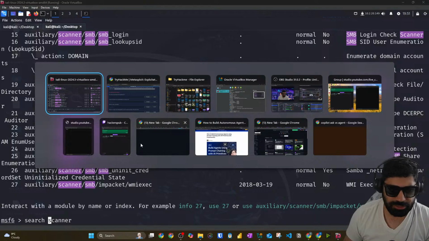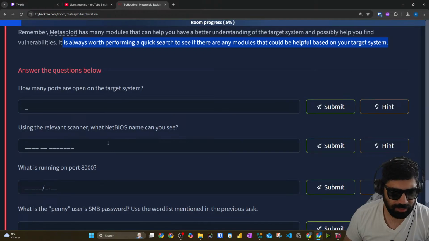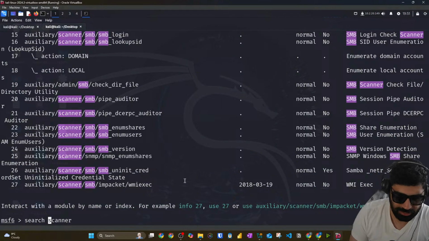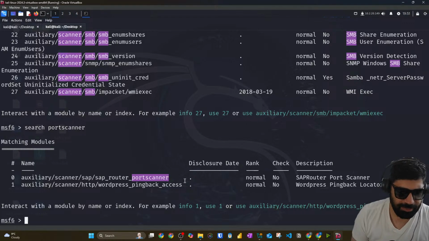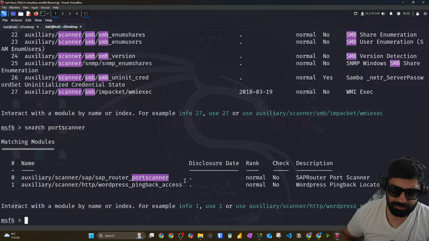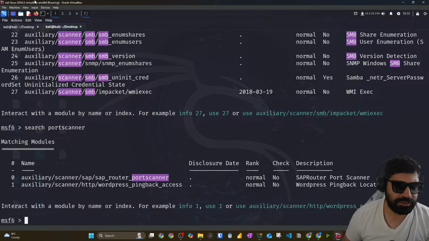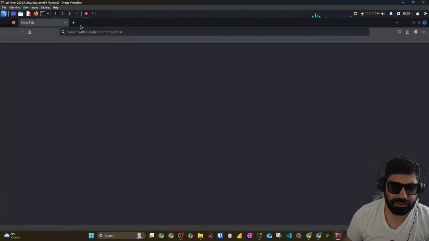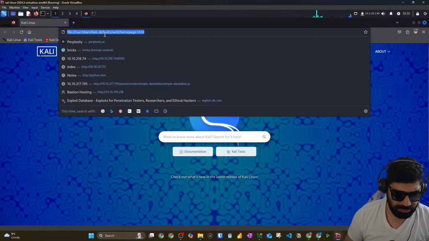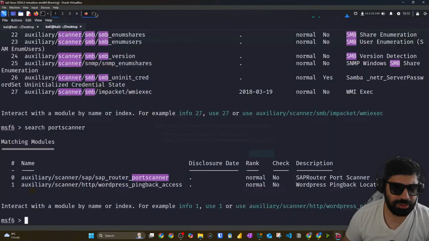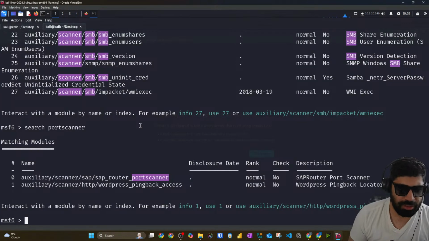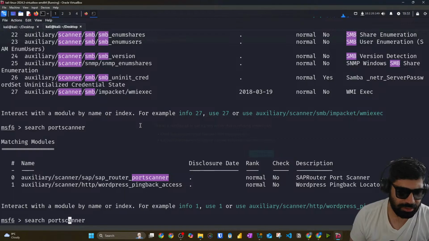So let's say I have scanners, and what's the question exactly? How many ports are open? So I just need to get the port scanner. SAP, WordPress. And what is this file actually? I want to see. Proxies are refusing connection. Okay, great. If it's a port scanner, I will rather just go with Nmap.